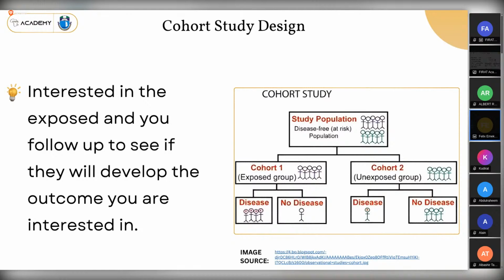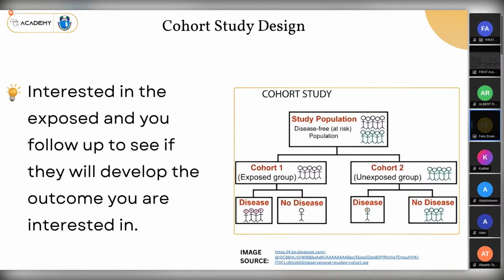For those that came down with malaria, you didn't ask the mosquito to bite them or put them in a room infested with mosquitoes. No, it was in the environment. That's why it's a case control study. They already have the outcome. You didn't play a role in the outcome. But in the cohort study, most of the time, the researcher will play a role in the exposure. And the reason you play a role in the exposure is that you want to follow them over time to see whether the exposure will result in an outcome you are interested in.